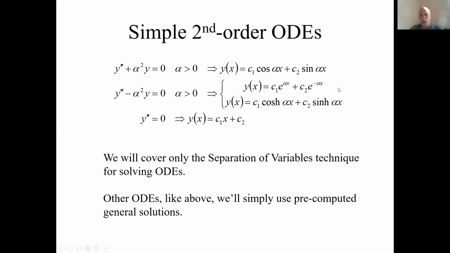And our rule, this will come up later, is that if the domain where x is valid is infinite or semi-infinite, we'll use this form. But if the range of x is some finite interval, say from 0 to L or from minus L to L, we'll use this hyperbolic trig version. That's the one we'll be using more often. And of course, if alpha equals 0 here, you have this equation, and you just get this linear solution.